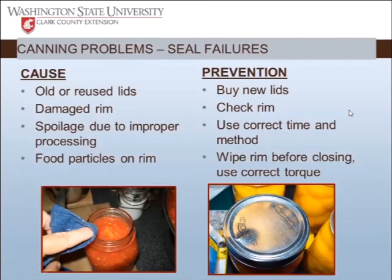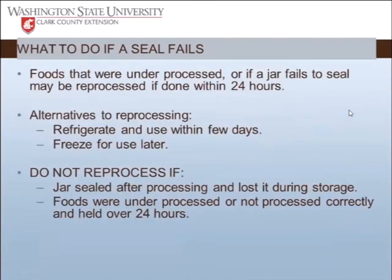Anyways, other causes of a seal failing are spoilage due to improper processing, or you haven't cleaned off the rims properly. How to prevent that? Of course, use new lids. Check the rims. Make sure the rims of the jars aren't damaged at all. Use the correct time and method, and wipe before closing your jars. What to do if you have a seal fail? Foods that were underprocessed, or if a jar fails to seal, can be reprocessed again only in the first 24 hours.